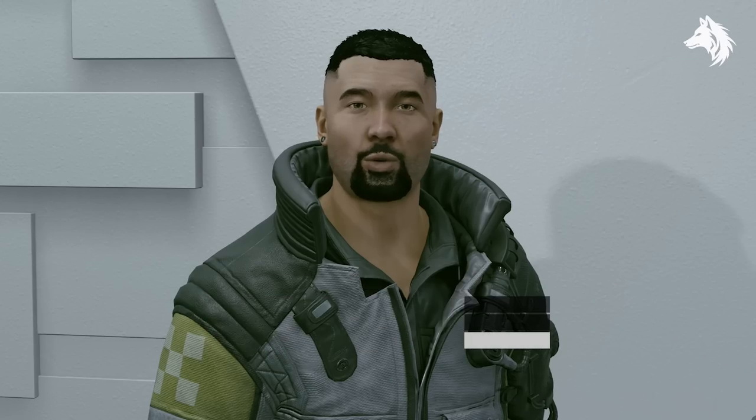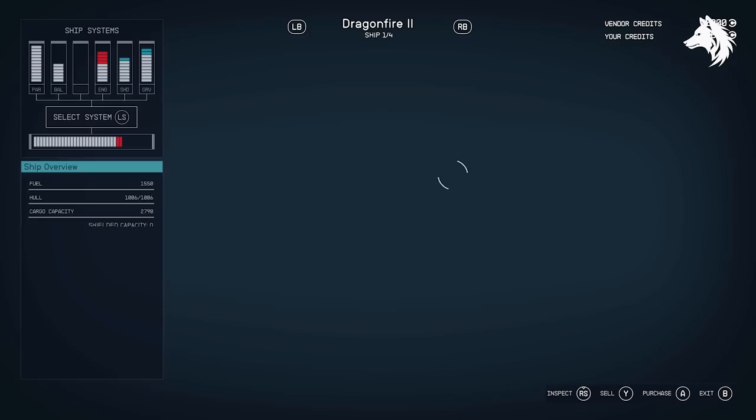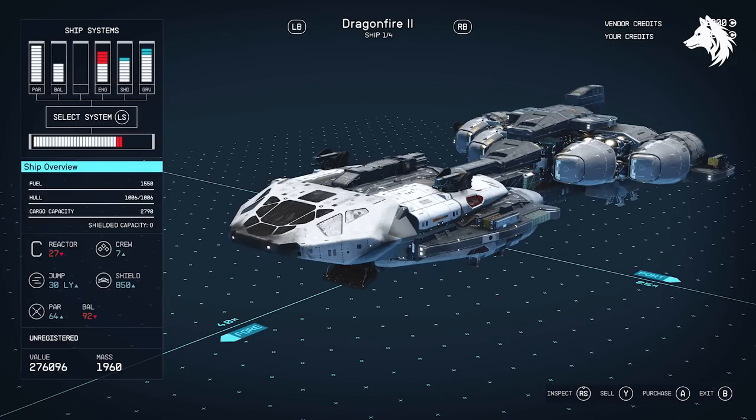What about the best overall ship then, if you had to choose one that wasn't the Narwhal? Well, my favourite is the Dragonfire II. With extremely high fuel capacity for extended exploration, it also has good attack power. The Dragonfire 2 offers a well-rounded experience.